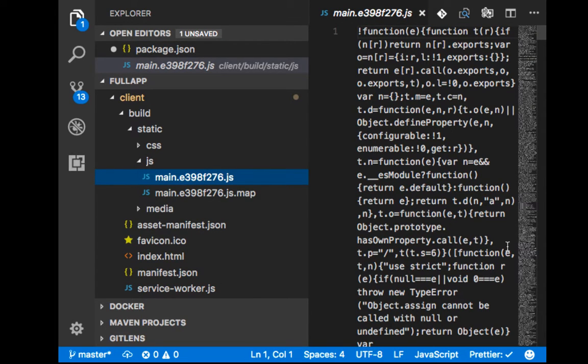With no space. Is there any way to take the minified and convert it back? If you make some changes, you're going to have to run npm run build again. But no, we can't convert it from minified back to the regular version. I don't think so. There might be some conversion tools for that.